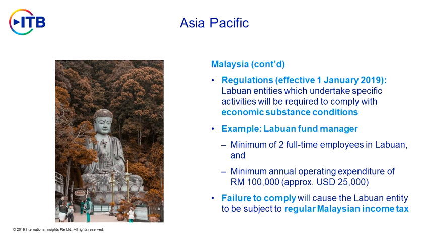For example, a Labuan fund manager will be required to have a minimum of 2 full-time employees in Labuan and to have a minimum annual operating expenditure of 100,000 Malaysian ringgit, which is about $25,000. Labuan entities which do not comply with the economic substance conditions will be subject to the regular Malaysian income tax.